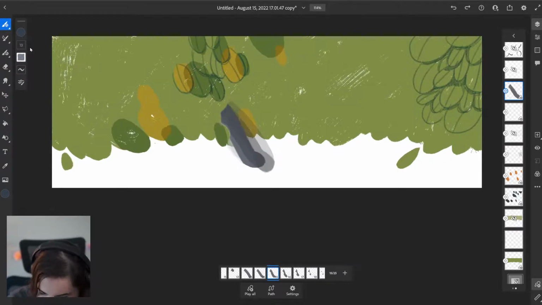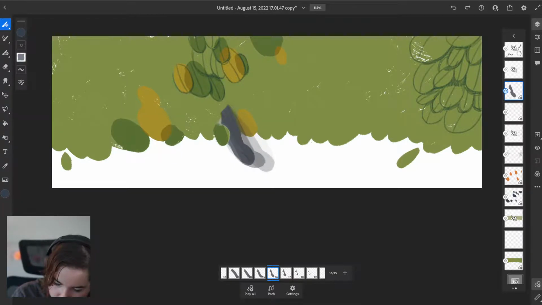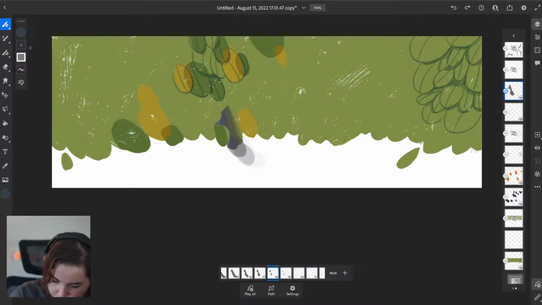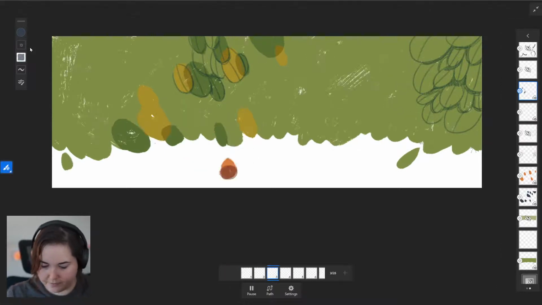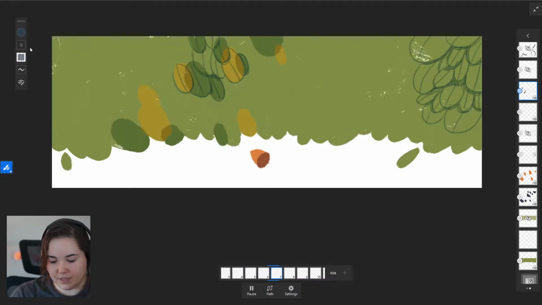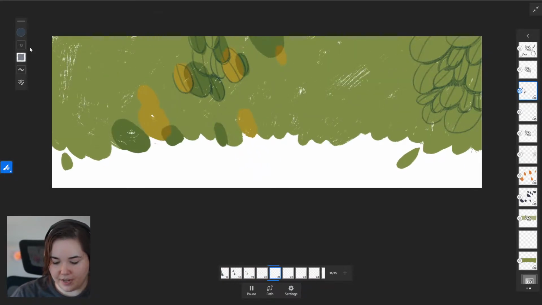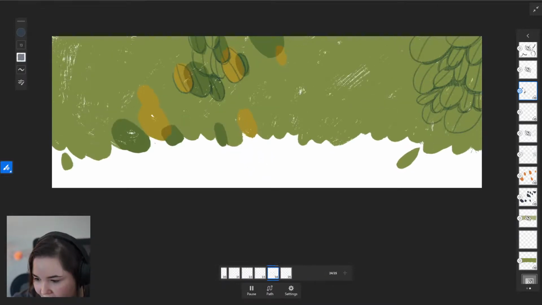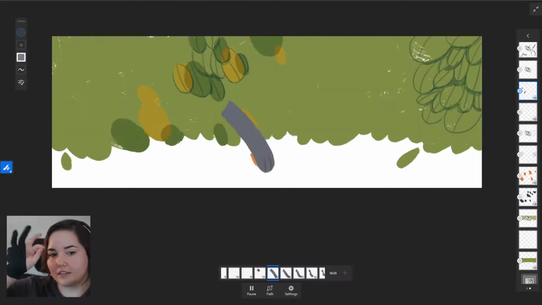Oh no. There we go. Something like that. That paw shape could probably be finagled much more to be smoother. But again, that's just fine tuning.